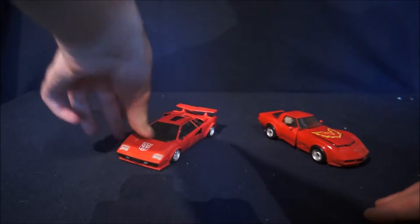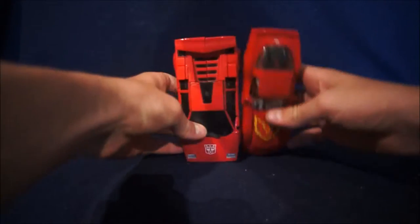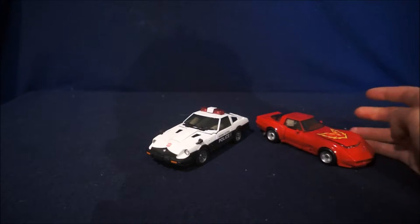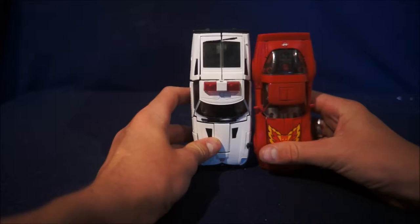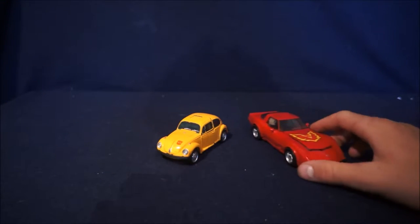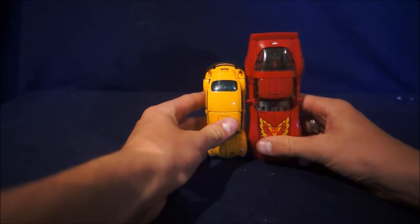Now, for comparison, here we have her with Sideswipe. If you want to see that. Bit bigger and a lot thinner. Take him off. Here she is with Prowl. Right, they're about the same size and about the same width. Okay, for that. Here she is with Bumblebee. See how she scales with Bumble. A lot bigger, about the same width.